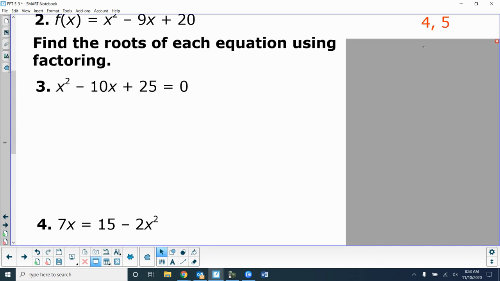All right, this one. Is there a GCF? We're supposed to factor it. No, there is no GCF. Is it a difference of squares? No. How many terms in a difference of squares? 2. Is it a sum or difference of cubes? No. How many terms? 2 on that. Is it a special trinomial? It is. Are these both positive perfect squares? Yeah, they are, right? So, what's the square root of x squared? X.